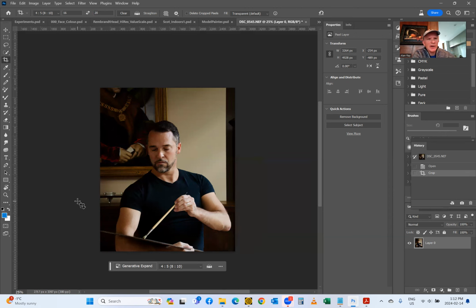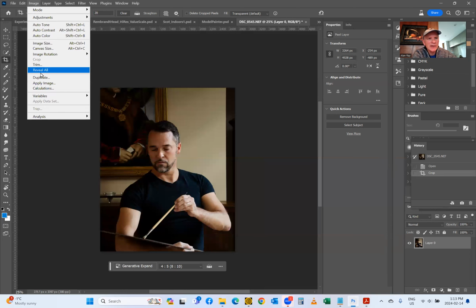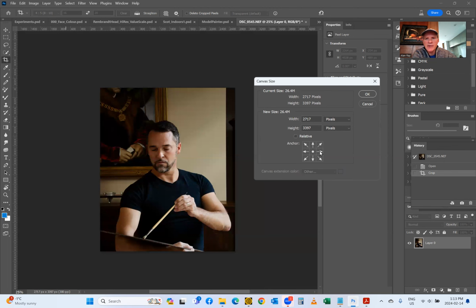I just want to show you something quickly. I don't want to get too distracted by AI because it's a huge topic. But let's say I wanted to fill in some space here. And I know I could make it up on the canvas when I get around to the painting, but let's say I wanted to do something really quickly to resolve that. So what I might do first is expand the size of the canvas. So that's under image, and it was canvas size. And I'm going to give the painting or this area a little bit more width. I'll make it 3,000 pixels. And I'm going to anchor the right side so that the extra space is added to the left.